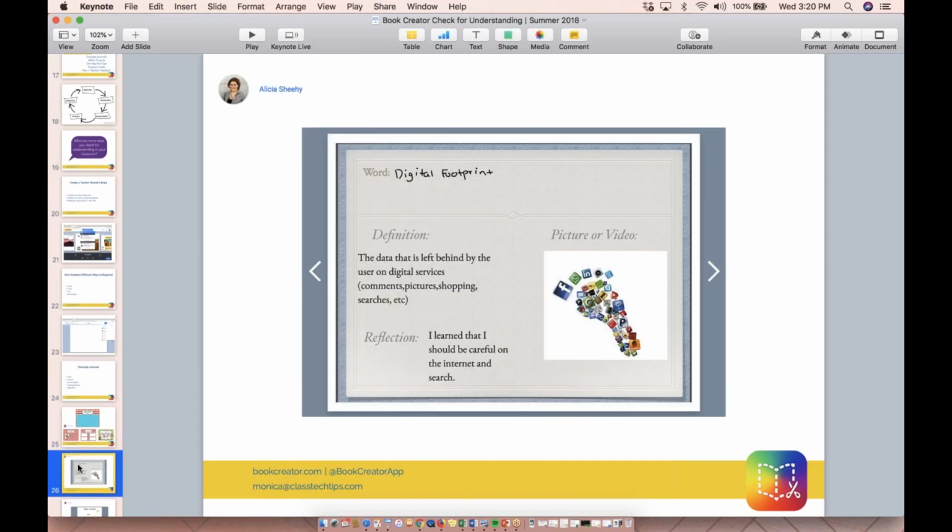Here's another example from Alicia Sheehy, also featured on Book Creator's blog. So you can read her whole story about this here. Here you see she has a template on the page. So students have this template where they're putting in their word, their definition, their reflection, their picture. And in this journal, students are able to do a few different things. They can complete the box, right? Or they can fill in the box using a text box where they type their answer. They could have used the record button to record their response. They could have also used the pen tool, like you see at the top, to write using their finger or a stylus. And then they can search for and add pictures or videos as part of this too.